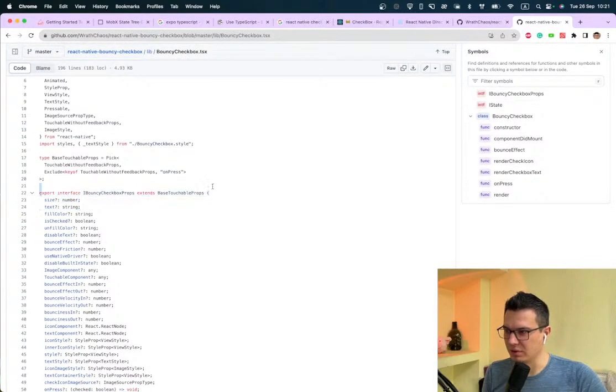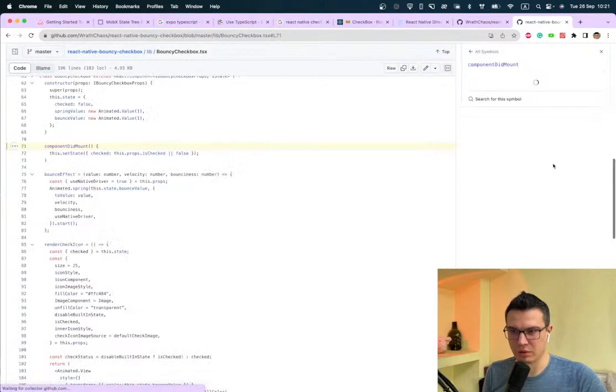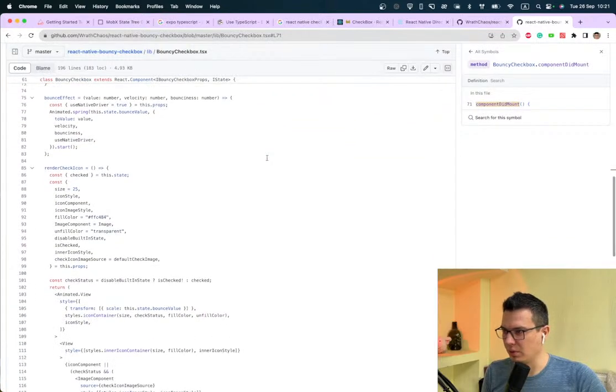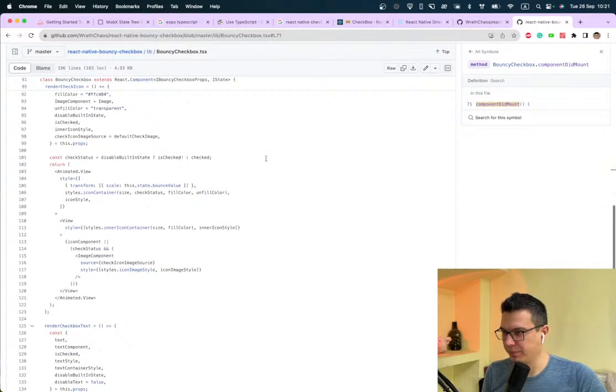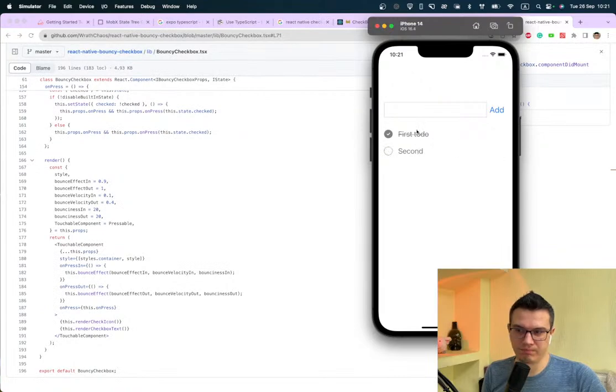Oh, it's a class component. It's quite an old one, but still looks neat.